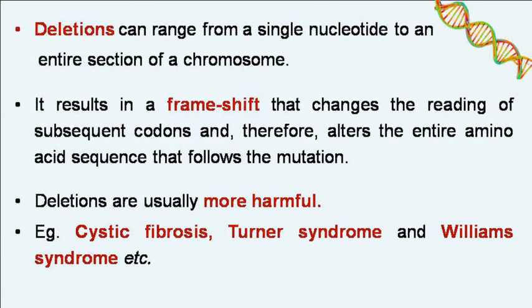Deletion can also range from a single nucleotide to an entire section of a chromosome. Deletion also results in a frameshift that changes the reading frame of subsequent codons and therefore alters the amino acid sequence which follows the mutation. Deletions are always more harmful. The diseases due to deletions are cystic fibrosis, Turner syndrome, and Williams syndrome.